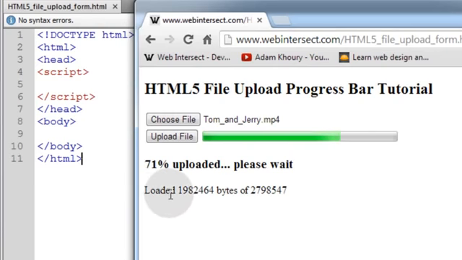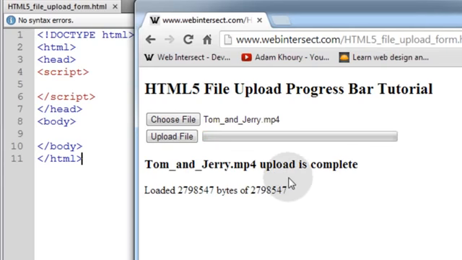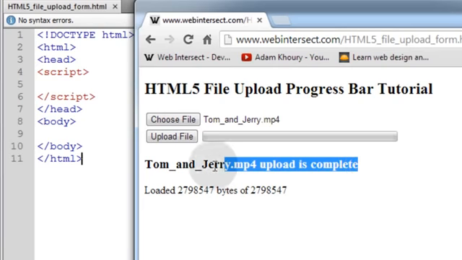Now down at the very bottom, I put in an extra line that shows how much of the file bytes have loaded in, and the total bytes of the file size. So as the developer, you can see how much of the file has loaded in, exactly how many bytes, and the total amount of bytes. And when the upload is complete, we have the application render out a message that comes back to the Ajax request. So this file is actually being uploaded using Ajax. And this message right here is an echo from PHP.